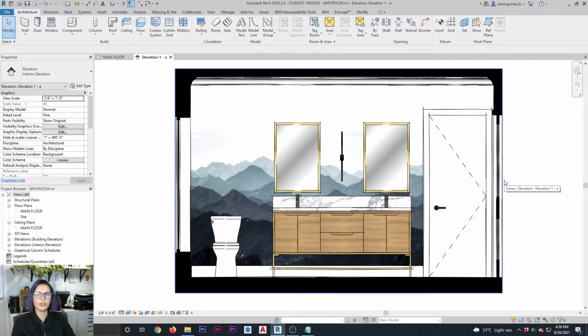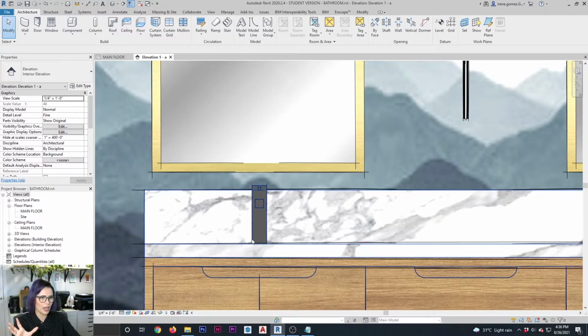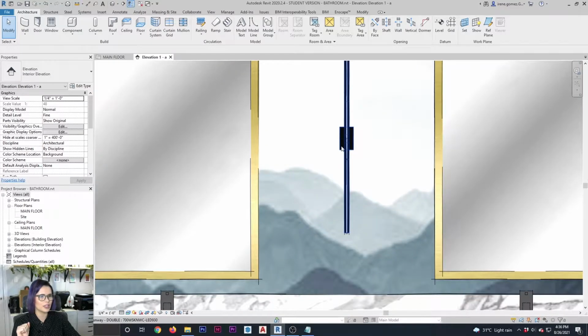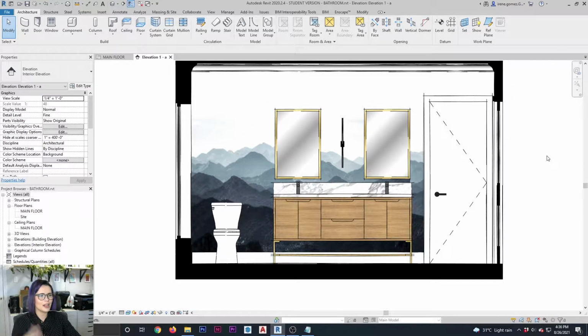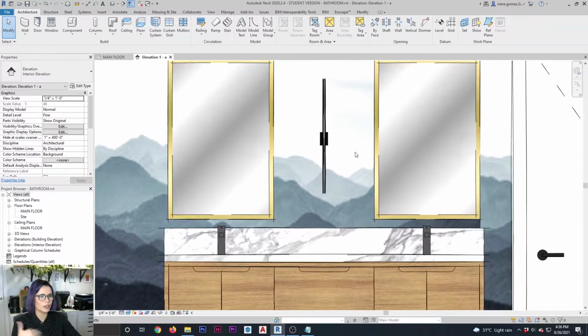And this is one of those things that really grinds my gears about Revit. When it comes to families, they are very hit or miss. So for example, here we have this faucet and here we have these lighting fixture. And they're not technically wrong, like it is showing accurately the general features of these elements. For example, it's showing me that the faucet is not a very tall faucet, and it's showing me that it has just one handle at the top instead of two handles on the sides.